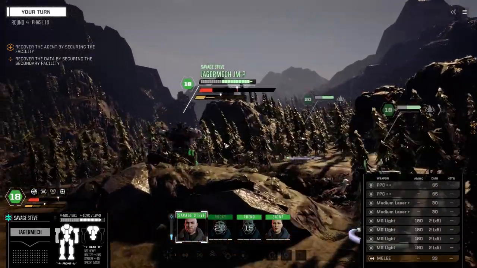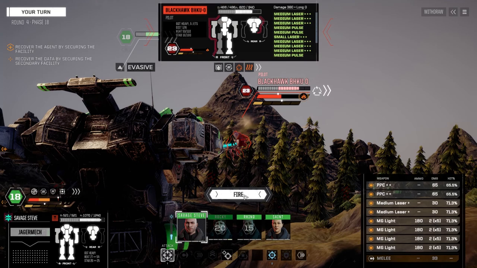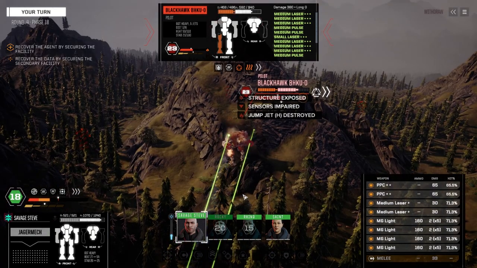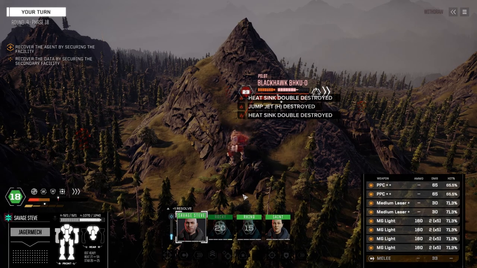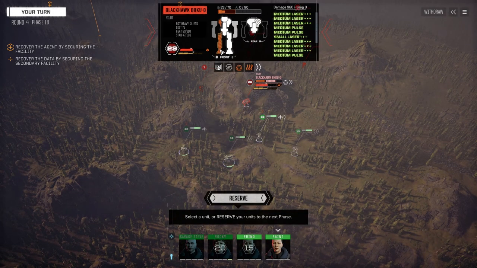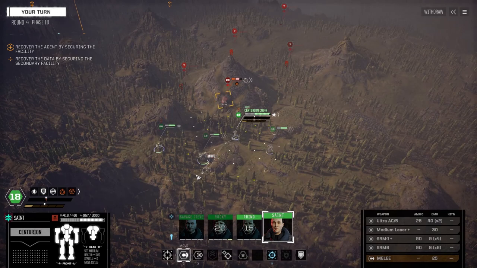Let's get into here. Fire into the side of this guy. That's really good chances to hit. That looked like a lot of leg hits to me. One out of 23 and 44, okay. Good to go.